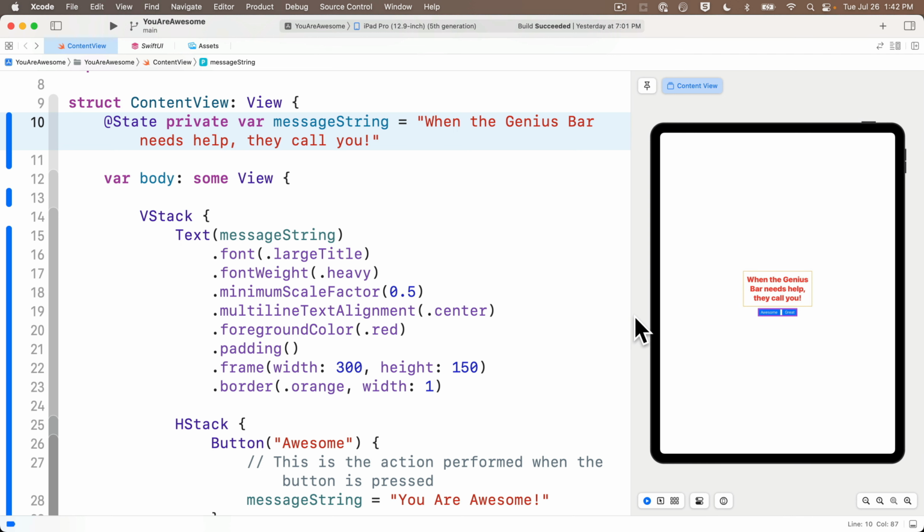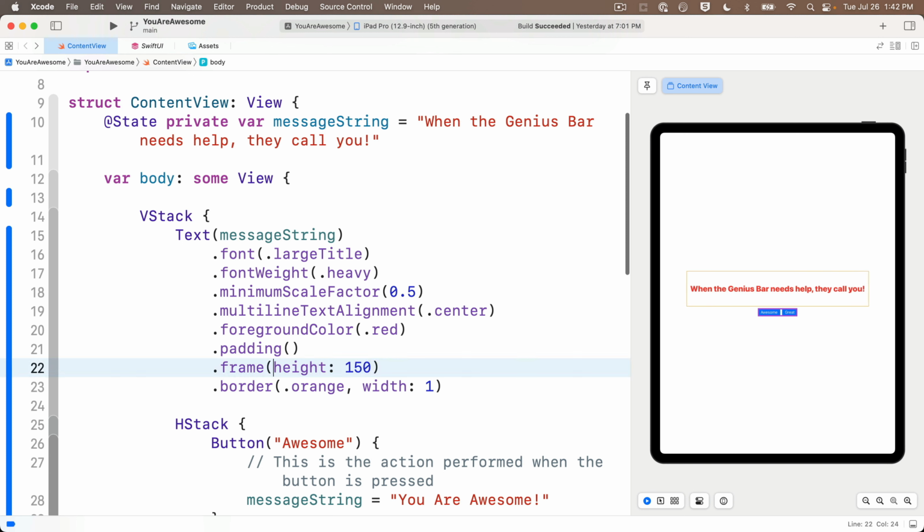And this option will let us set a variety of different flexible widths or heights to stretch or contract the dimensions of the frame. And what's really useful is you can combine the frame definition statements and use only the pieces that you need, fixed for some dimensions, flexible for others. Let's do this together. I'm going to modify my text frame here so that it only includes the fixed height, and I'll keep the height at 150 regardless of the device I'm running on. And when I remove the width, we see that the frame resized to the width of the text itself.